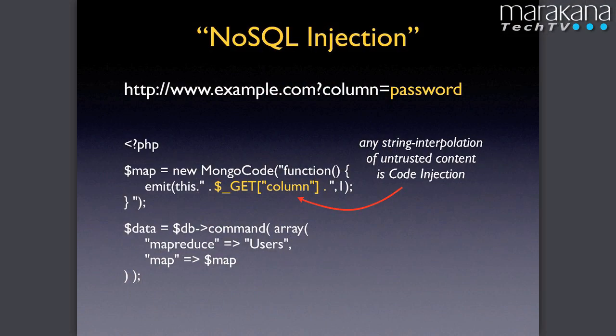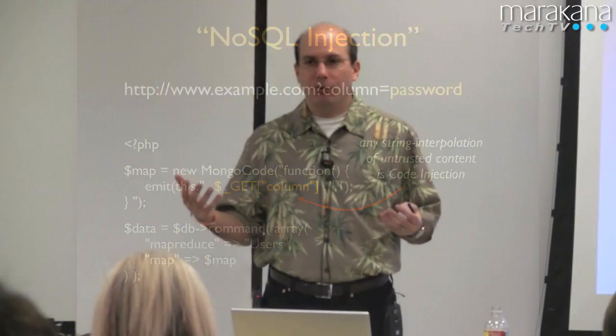But that's kind of cutting off your nose to spite your face, or treating a stubbed toe by cutting off your leg. So here's a mocked-up version of an application executing a mapping function in JavaScript with MongoDB from PHP, and we submit the mapping function written in JavaScript as a string. This is the way you execute a mapping function from PHP in MongoDB. You concoct a string. What happens if the mapping function itself needs to be dynamic based on user input? Well, you interpolate some stuff into that JavaScript function.